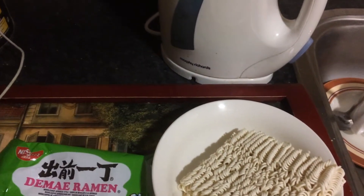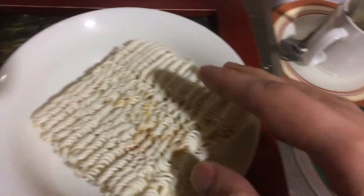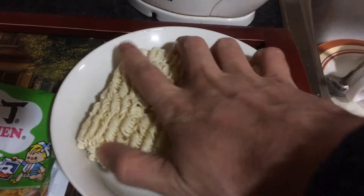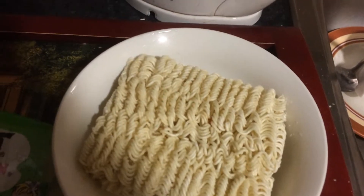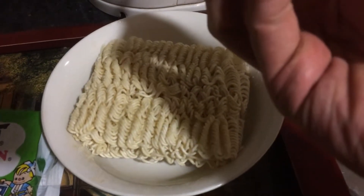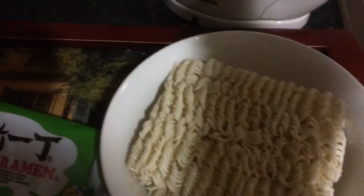Honestly, it's not a review because I can't remember the taste now. For sure it was great, and Nissin makes very, very good noodles. You could eat the noodles — they have a nice texture, so-called al dente. I used to crush it. As you can see, it was shot in my old studio — I think iPhone 4 or some other crap, so it wasn't proper. But I can still post it as an unpacking and preparing of the soup. I put some fast forward in, so enjoy your watching.